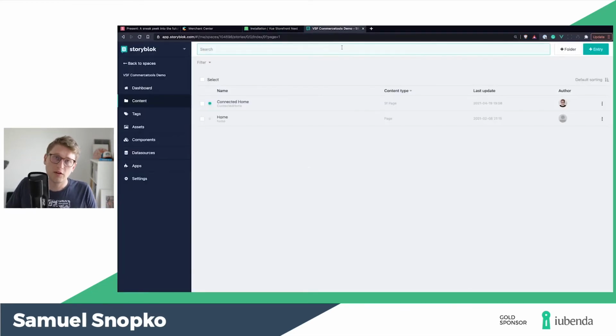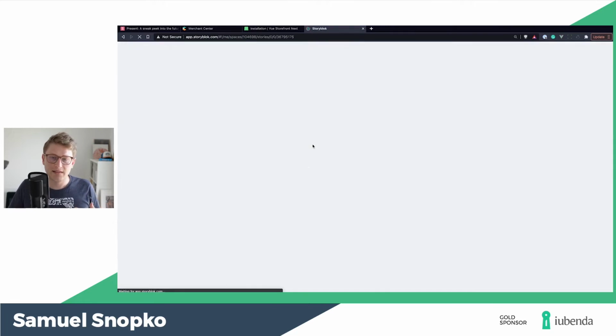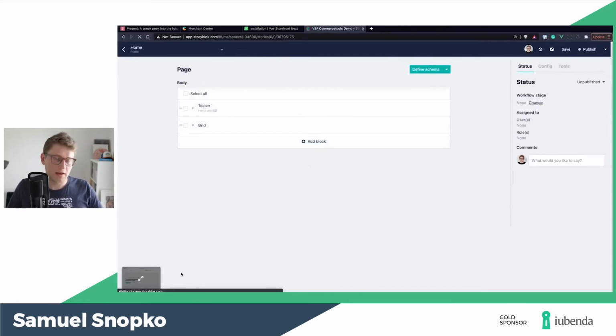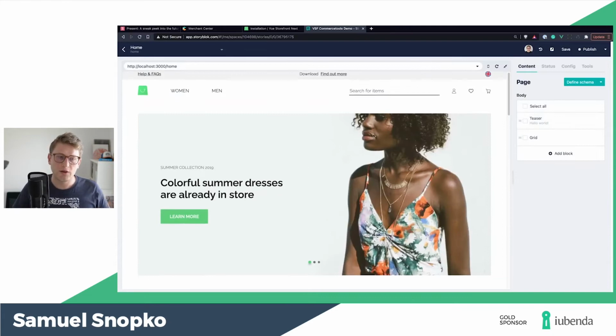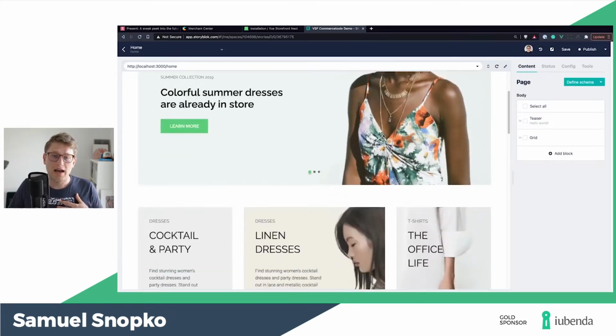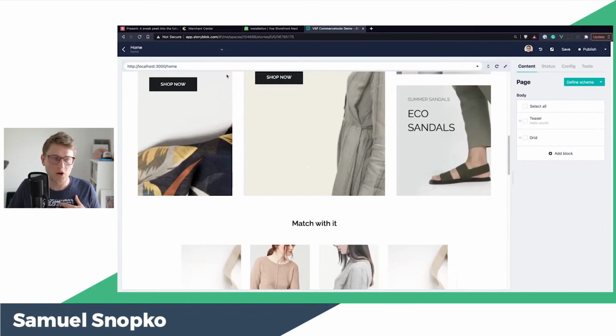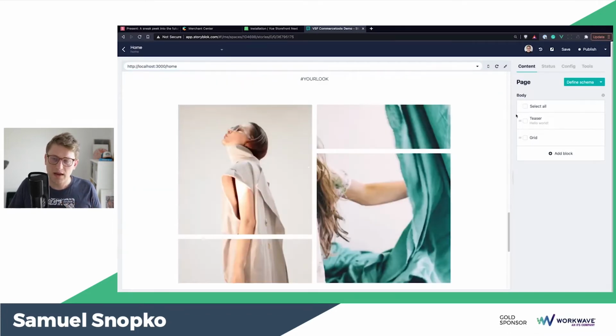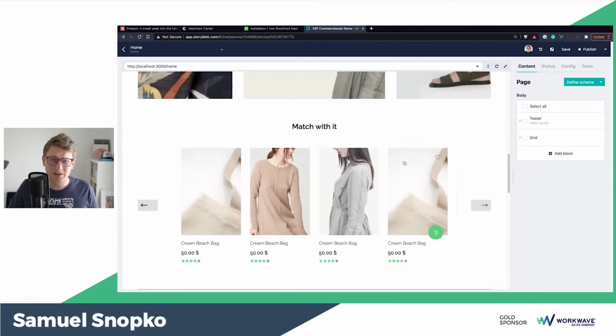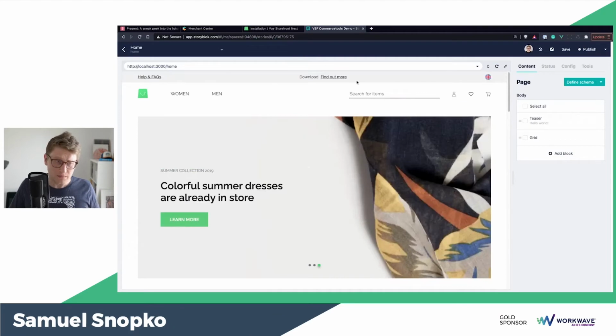The one thing I would love to show you is that in Storyblok I have a preview. If I open here the home, I can see that website in my preview. It's minimized at the moment, so I click here, and you can see that in my iframe in Storyblok I see localhost/home. So basically I see my website, and here on the right-hand side I have my content, which says teaser and grid, which is what we see on the website in the middle or on the big screen. So it's not connected.